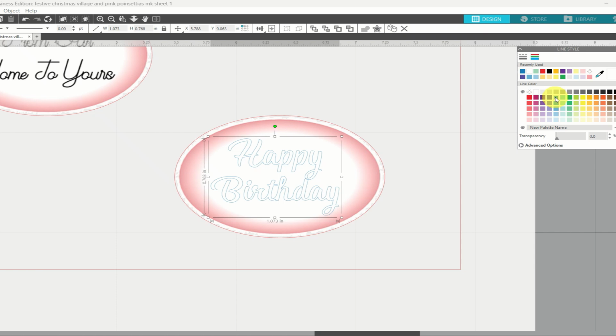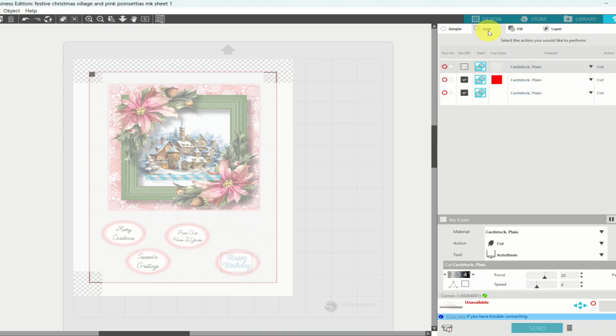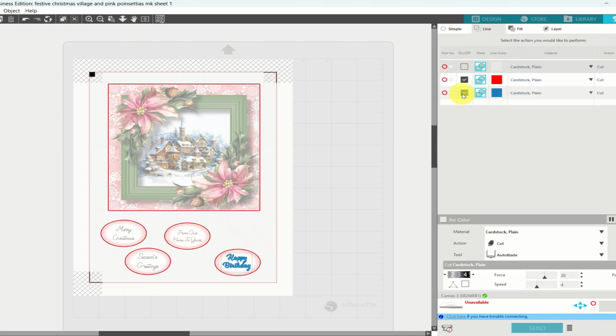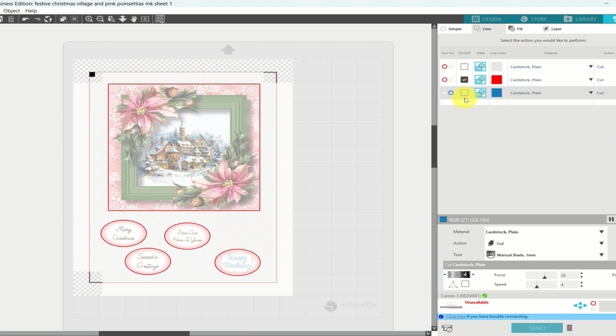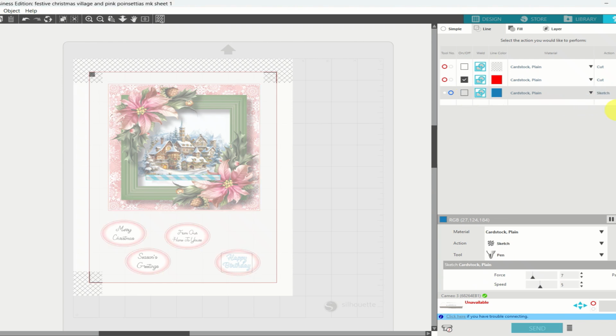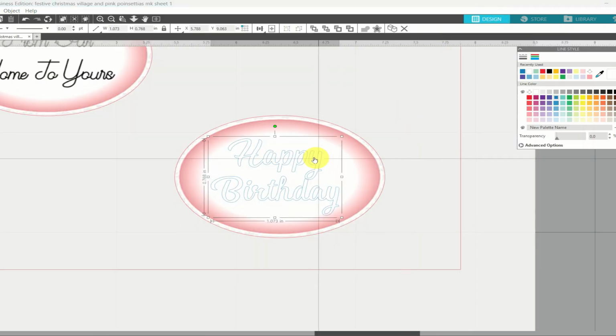You change the color. When you go to send, you have the by line, and you see the blue here. So you can use the blue, put it in the second cartridge, and you make it a sketch. And when you make it a sketch, you can use a pen to write down. It will write down just the outline.